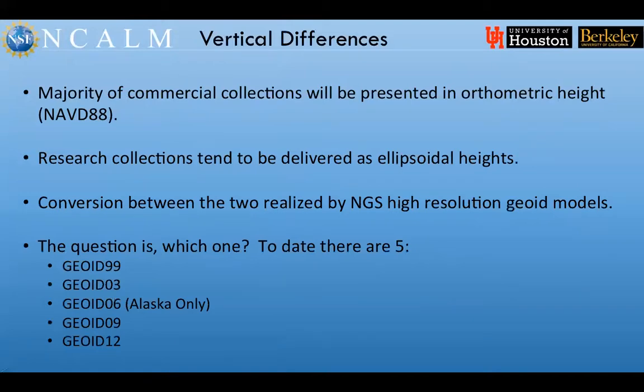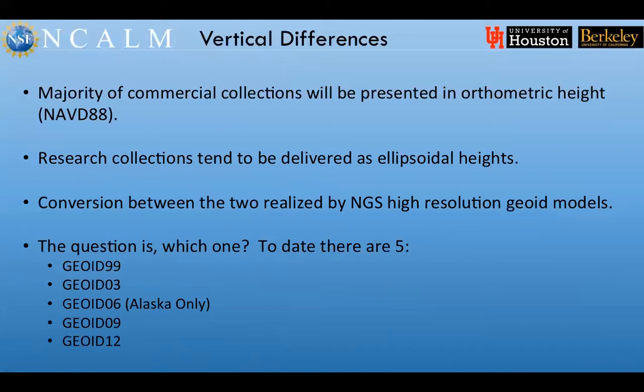So let's start vertically. If you look in the vertical direction at what most of the state governments or federal government collect, and stop me if I'm wrong here, Jason, most of them will present heights in orthometric height, NAVD 88, the North American Vertical Datum of 1988. This is a height above mean sea level as determined by tide gauges set up around the US. The NGS has spent a lot of money putting in height benchmarks all over the US, and they're all tied to NAVD 88 heights. And so when someone like FEMA does flood maps, they have to have their height information in that version.